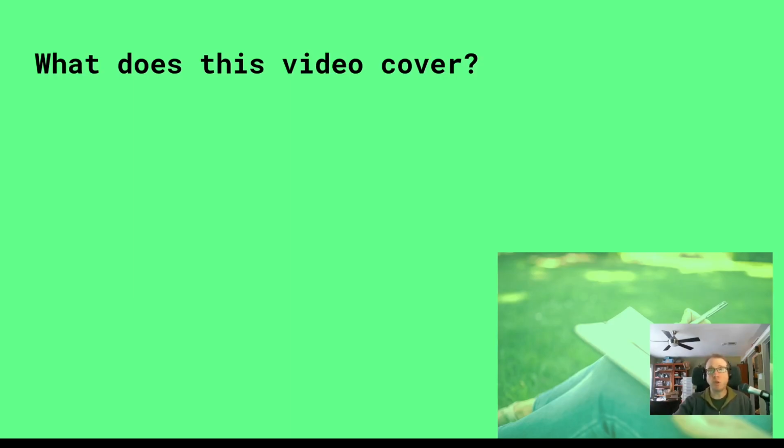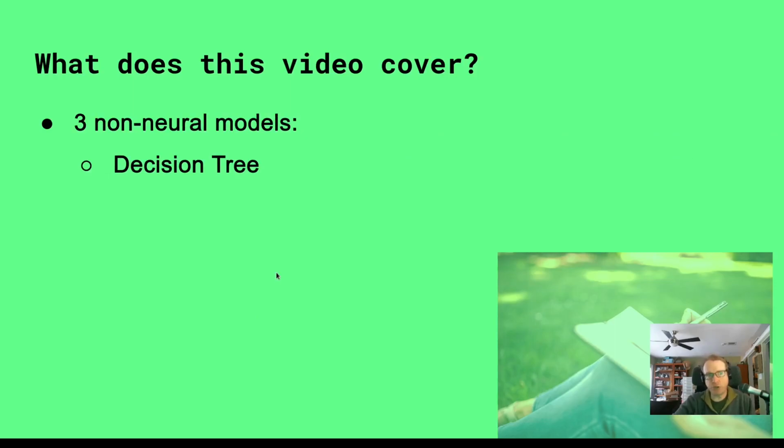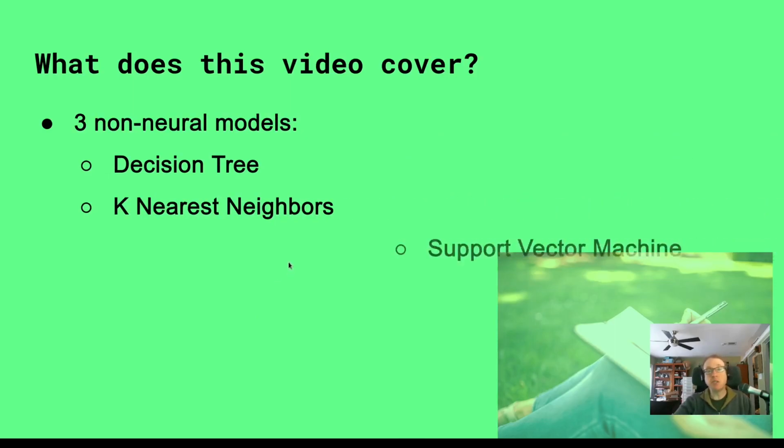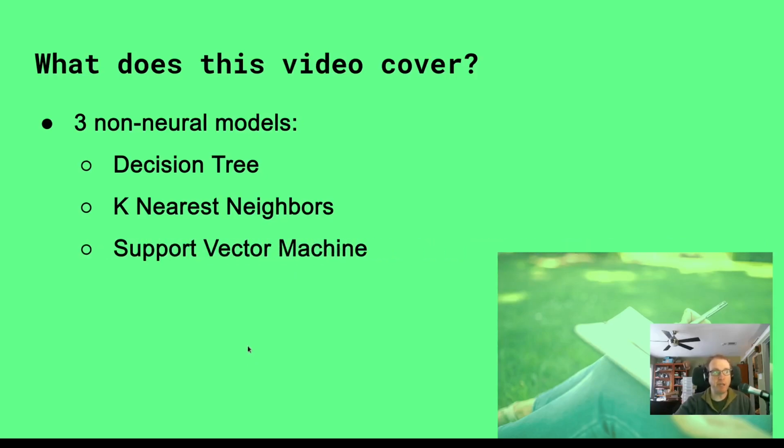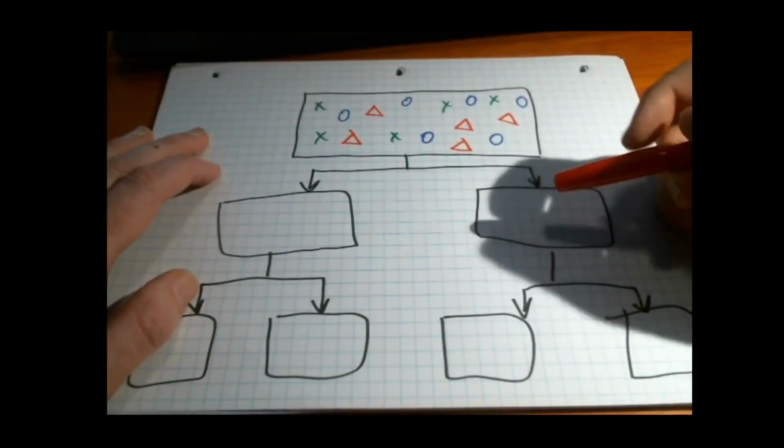We're going to learn today 3 non-neural models, and I hope the distinction is maybe becoming clear to you. What is a neural model or a non-neural model? So the ones we're going to look at today are the decision tree, the k-nearest neighbors algorithm, and a support vector machine, or SVM. Right? And if we're going to train these models, we're going to need some data. So we're also going to look at the UCI wine data set.